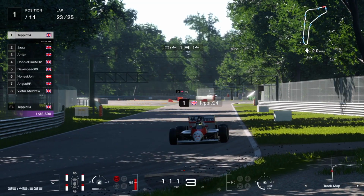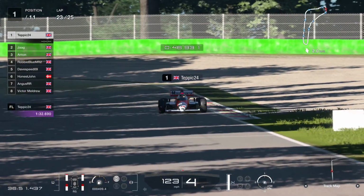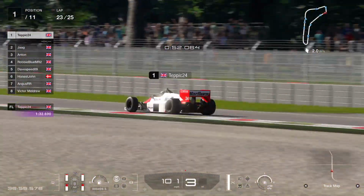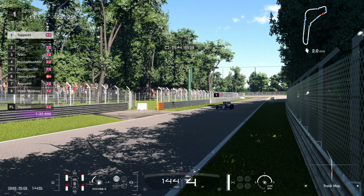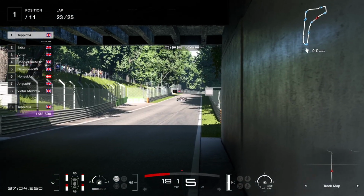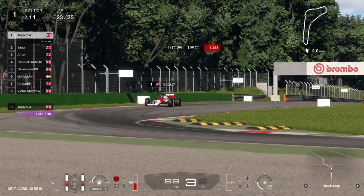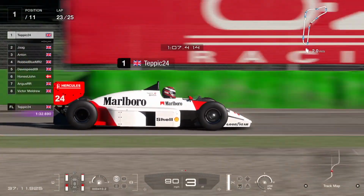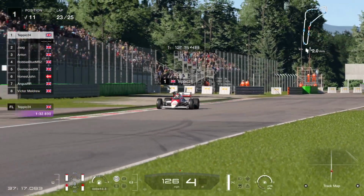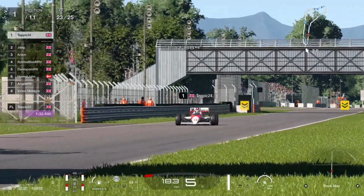I mean, Jag's not too far behind, and it's literally just a case of trying to hit the apexes, make the gear changes at the right times, be gentle on the throttle so you don't cause the back end to snap out, because that could be disastrous. So would you say that Tebbick's backed off at this point, or is he just managing the race? He's in command of the race because he's first. He's not got a close threat behind, so it's just what you're saying, he's trying not to make a mistake. He's not necessarily doing the fastest lap, but just trying to keep everything together for the few remaining laps and take that win.